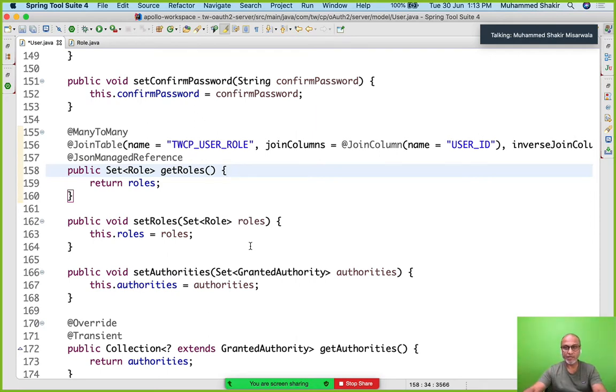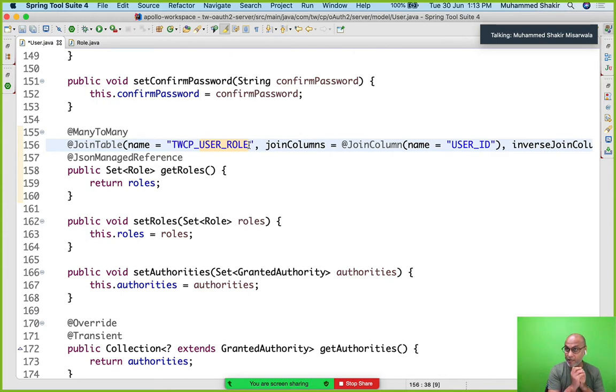And I don't need to have any class in my application with user underscore role as the entity mapped to it. I repeat, with this kind of relationship established, I do not need a model class in my application which will represent that association class or join table.